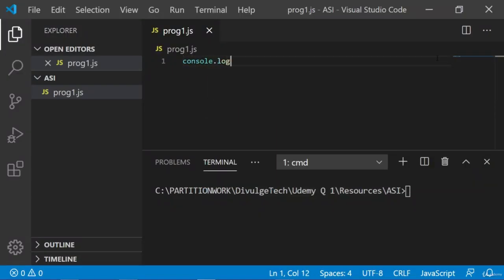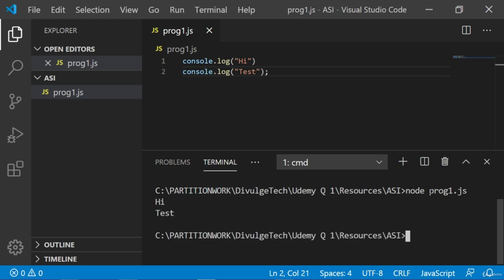Let's try a simple code here. I will simply say console.log hi. Now I don't write a semicolon here. The next line is console.log test, and I put a semicolon here. So in this code, both the lines are executed properly. After the end of first line, a semicolon is automatically inserted.